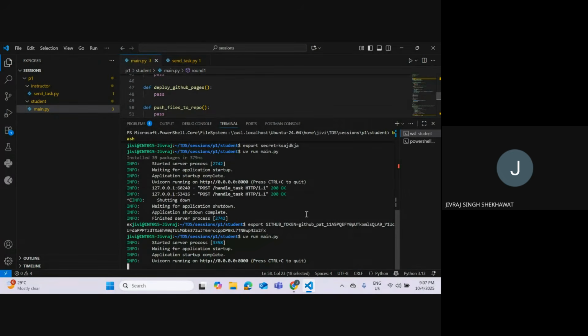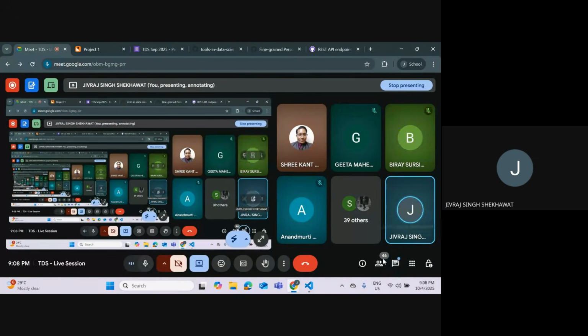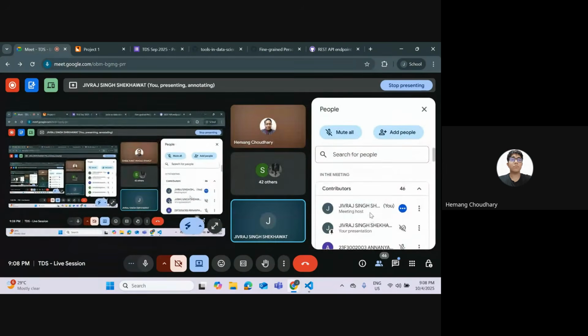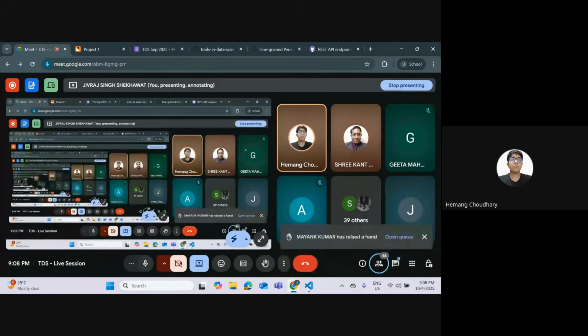At this point, if anyone has any doubt, go ahead and ask. GitHub also has a client feature. Currently we are using post, but you can take the PAT token and wrap it with a GitHub provider, and it will have a client, which is easier to manage.